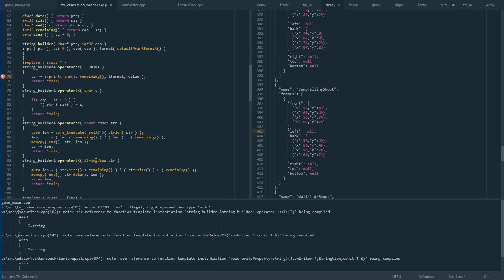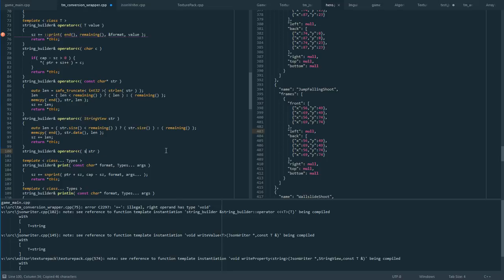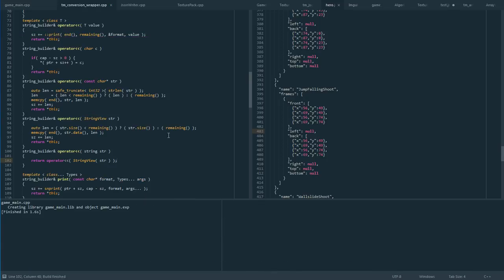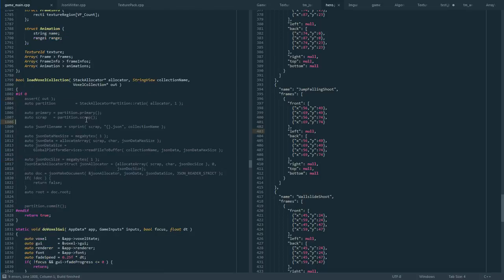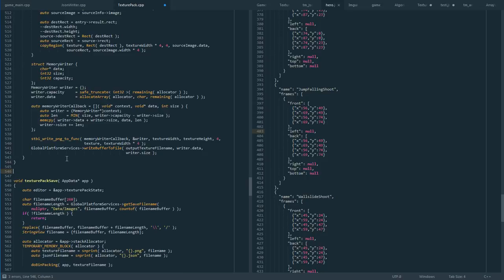String can be converted into string view, and it's okay. So that's unfortunate. Okay. Let's write the loading code here.